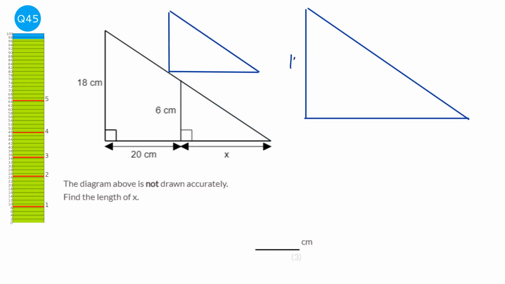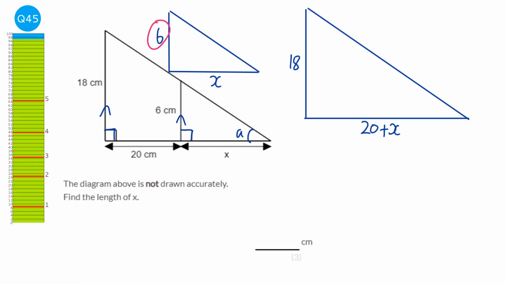And we can label the sides of them as 18. Now this long length would be 20 plus x, 20 centimeters plus x. Then we've got 6 here and we've got x here. Now the 2 triangles are similar because the sides here we know are parallel because they are right angles. And they share an angle here, which we can just label as A. And so they are definitely similar, which means that one is an enlargement of the other. So we need the scale factor first.